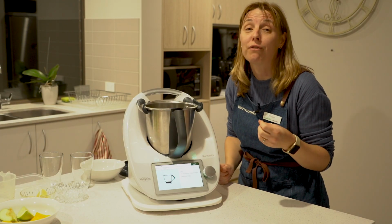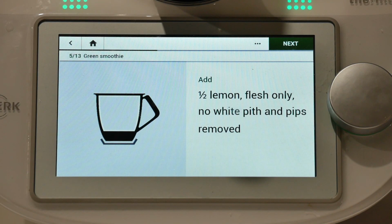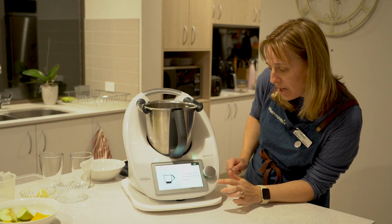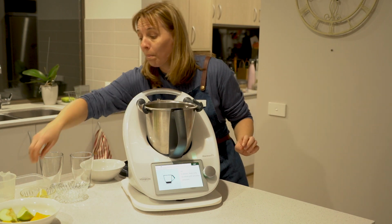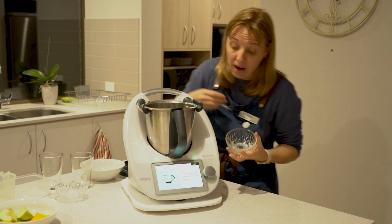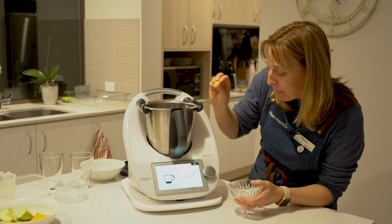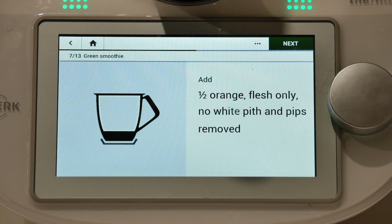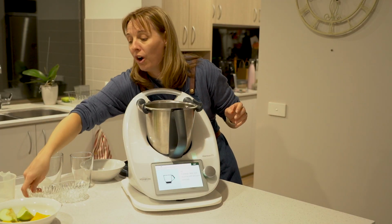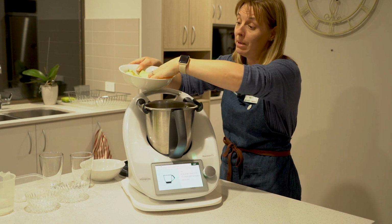1 to 2 sprigs of fresh mint. I'm not going to add that one today. 1/2 of lemon, fresh with no white or pips. So just the flesh of 1/2 a lemon. You can do one, it's gonna be a bit lemony. Then a piece of fresh ginger, 1/2 an orange, again, no skin or white or bits.